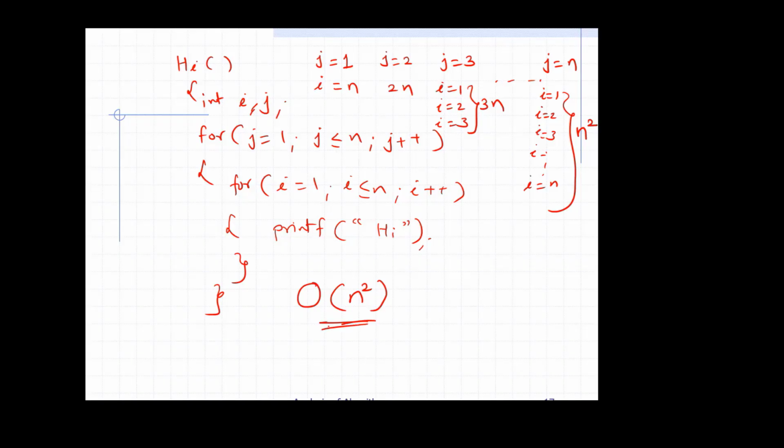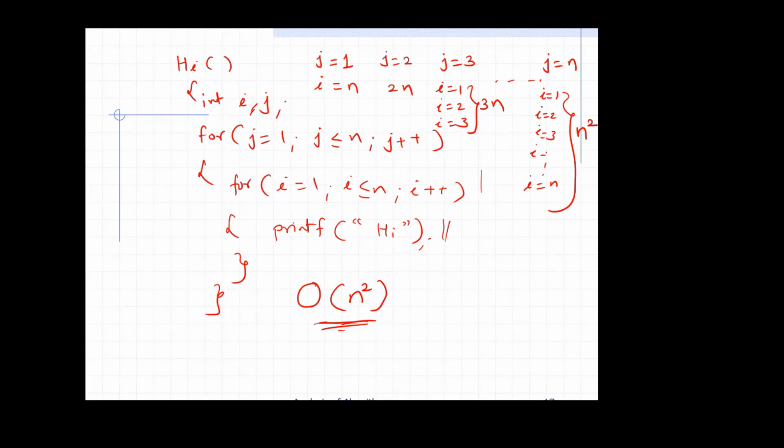So very easy, we can directly look at the for loops. As long as both are going from 0 to n minus 1 or 1 to n, then the time complexity will be n squared, because whatever is here, I'm just writing a simple hi. It might be a comparison, it might be checking things or doing some complex calculation, but everything is going to happen n squared times. So if you see two for loops, one inside another, the time complexity will be n squared.